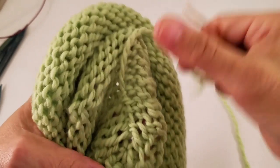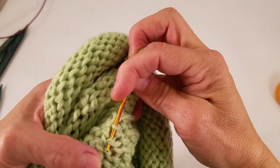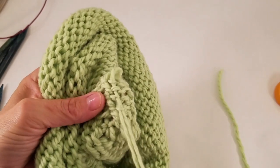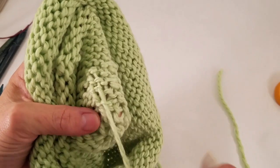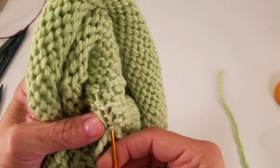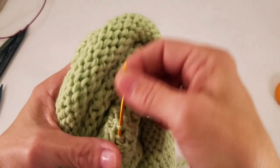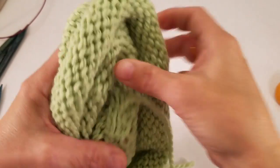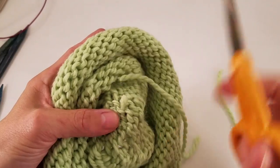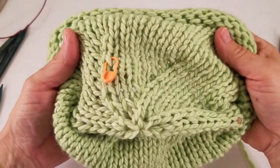pull it through a few stitches, tension it, come back right next to those stitches. I split the yarn, it holds it a little bit better. Just a few stitches. Now since it's the top of a hat where it gets a little strained, I'm going to go one more time next to those stitches, weaving and splitting that yarn. Then when I get all finished with that, tension it the same as the knitting. I can trim it to 1/4 and 1/8 of an inch. So there we are, finished off the top of the hat.